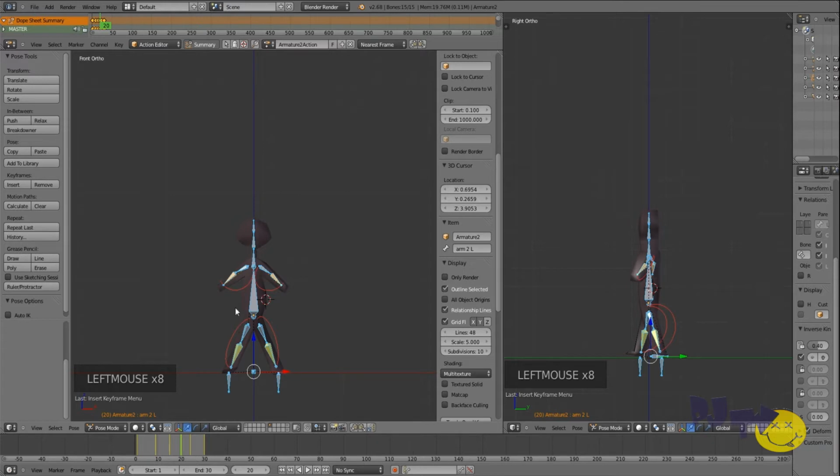And we'll check his down position, copy, paste, insert keyframe. Okay, that's about right. I don't want it to be, shall we say, completely the same as the other one. So we'll do it that way, and we'll call this wave.